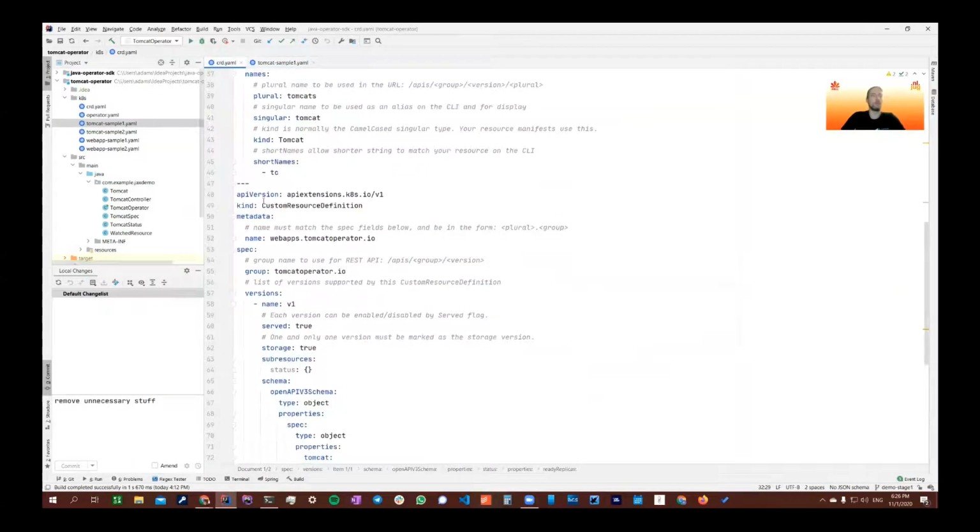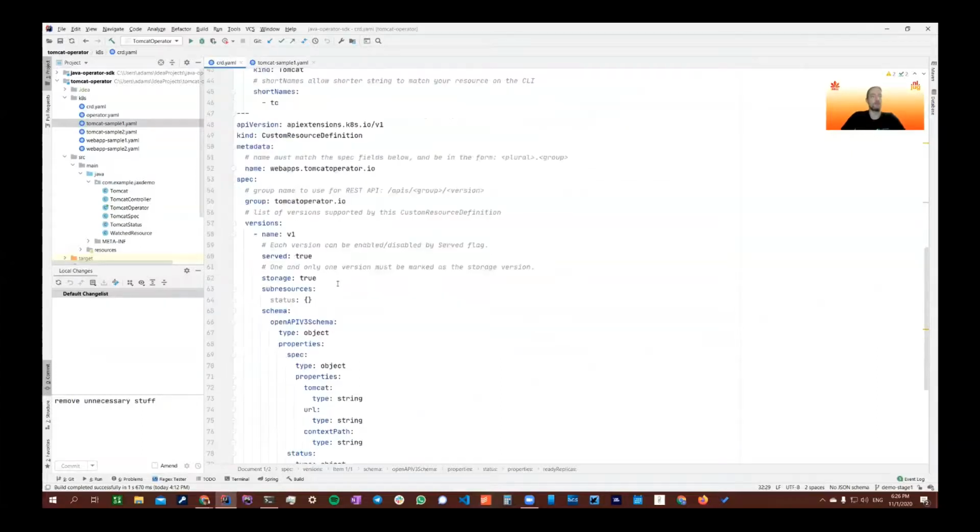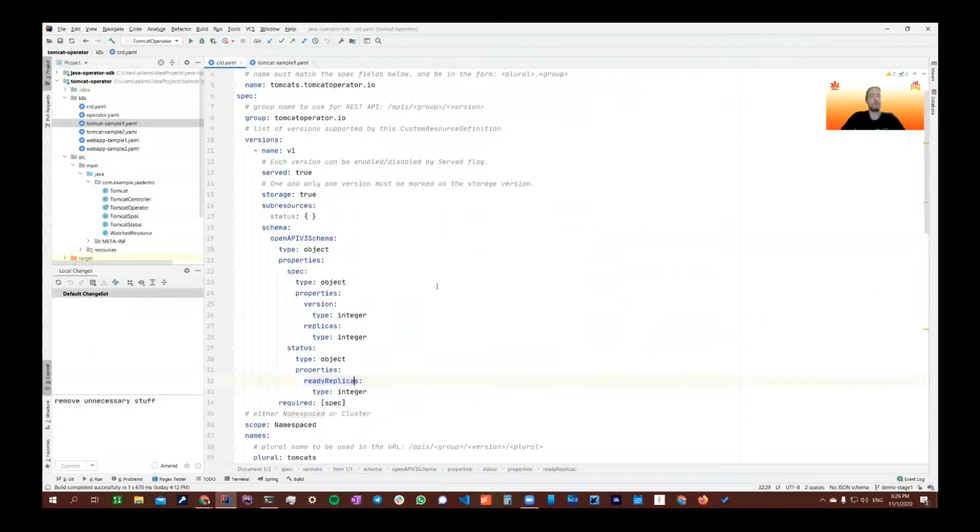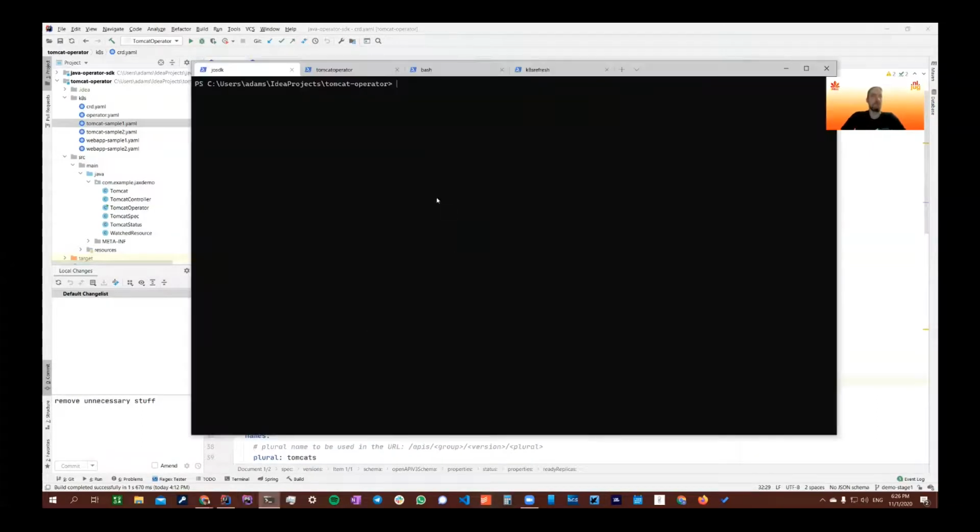We also have a second custom resource, which is web apps, that we already discussed before. So let's jump into Kubernetes. Use the Kubernetes client, kubectl, and let's say we will get all pods, or basically pods are containers on Kubernetes, and we have 0 pods running, so no resources found.